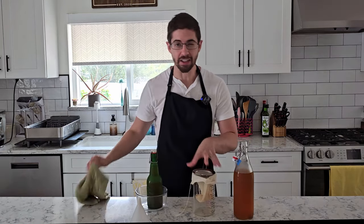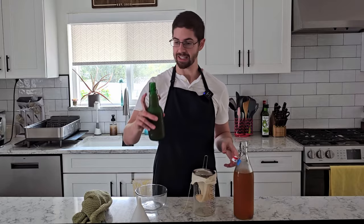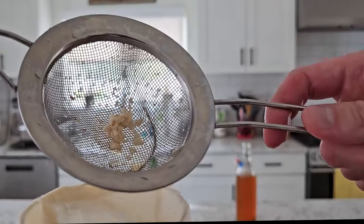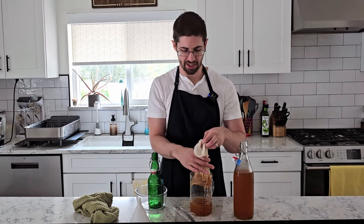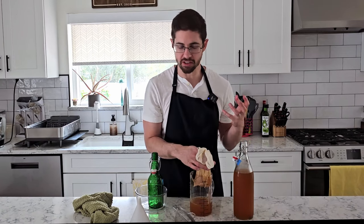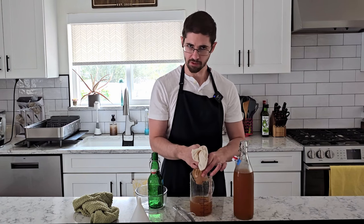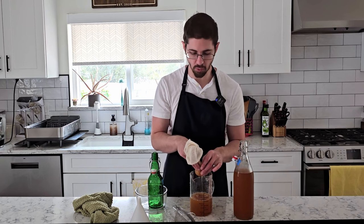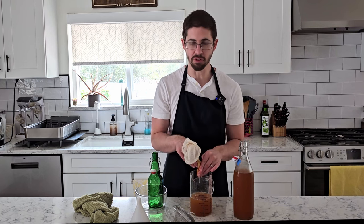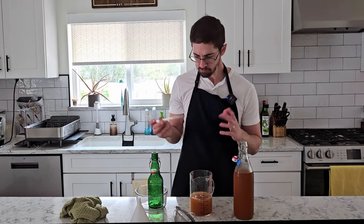Next up, we have Airheads, and I think this is another one that's going to benefit from some finer straining, because there is a lot of chalky grit. And this white residue that was left — it doesn't look like it, but it actually became kind of like a buttery smear when I tried to remove it. I had to wash the bottle off with soap to get rid of it — very odd. You can tell it's much harder to strain as well, because that gross paste just kind of coated the inside of this bag. Tastes exactly like White Airhead though.